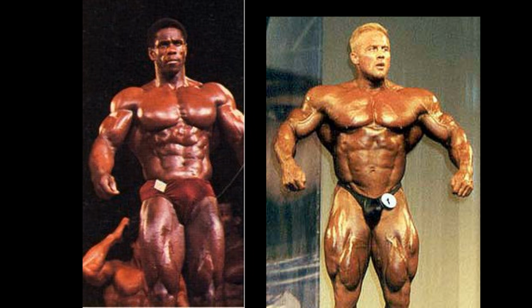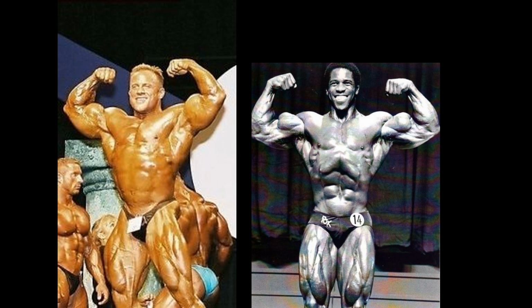This goes to show you how much emphasis these guys in the Golden Age and in the 80s placed on the aesthetics. And I will say the conditioning, Craig Titus is destroying Bertil Fox on that aspect, as well as the legs here. But anyway, I made my choice. Now let's head on into the first pose.